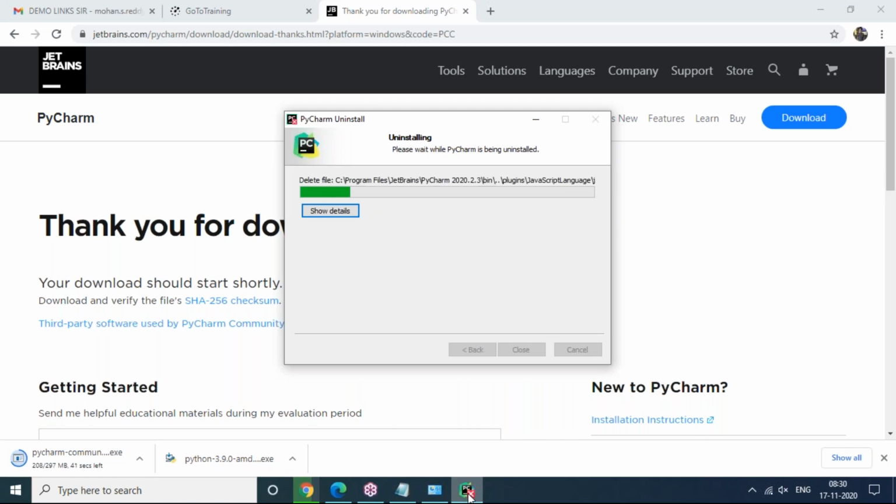Once the .exe is downloaded, I'll do the installation steps. Here is a simple way to make the setup, so you can also do it immediately. The first step is to install Python software. Go to python.org and take Python 3.9.0. First, you have to install that software. Then after that, you can come to the JetBrains community version and install it.